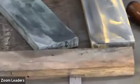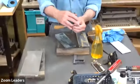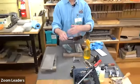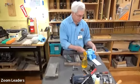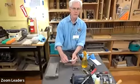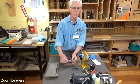And then eventually I'll have to regrind the bevel and restart the micro bevels. But this gives an exceptional edge. You can see on the other side, if you zoom in again.